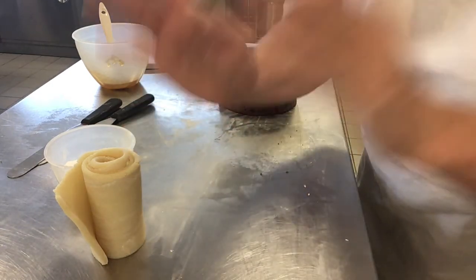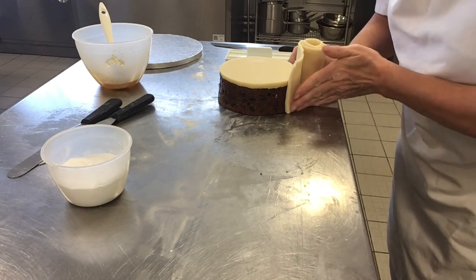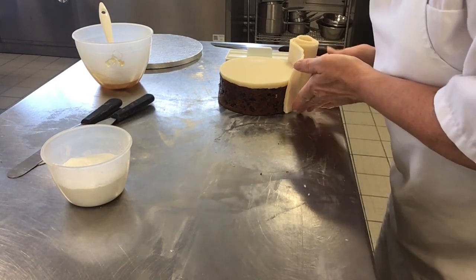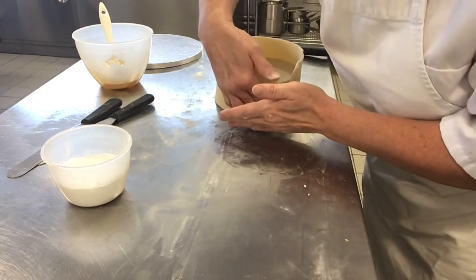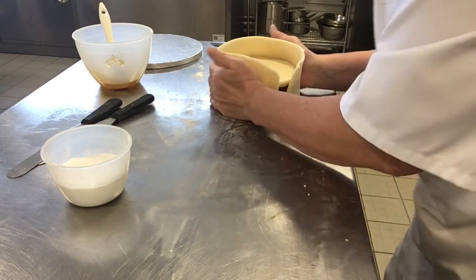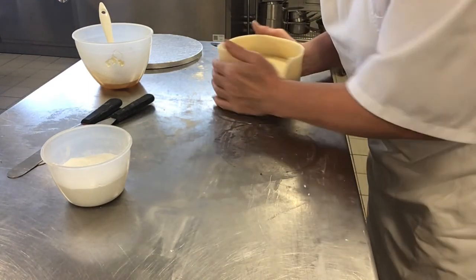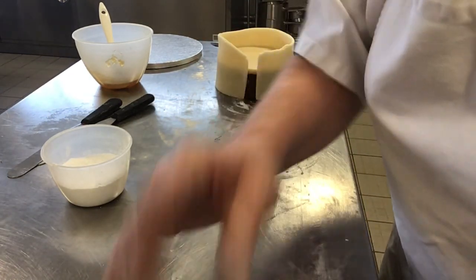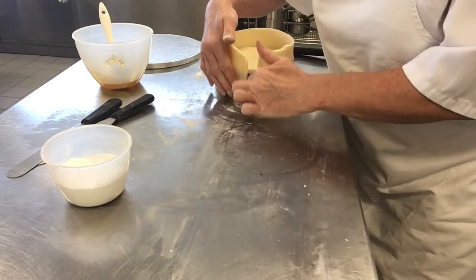Making sure I've got no crumbs on my hands. Take the marzipan around and I'm making sure that it's touching the table as I go. Brilliant. I'm pleased that's not gone all the way around because I want to show you how to patch it. Now if it does go all the way around, that's fine. You just make sure it's cut off level.